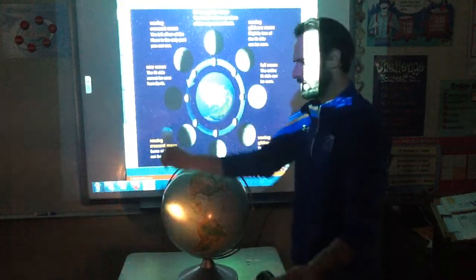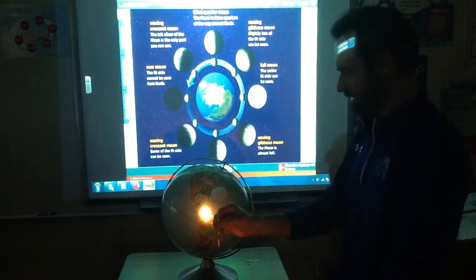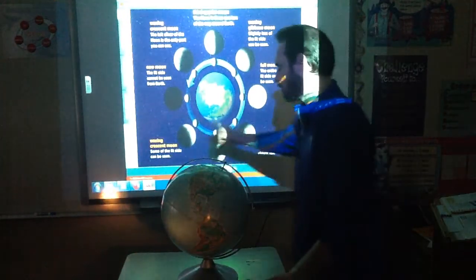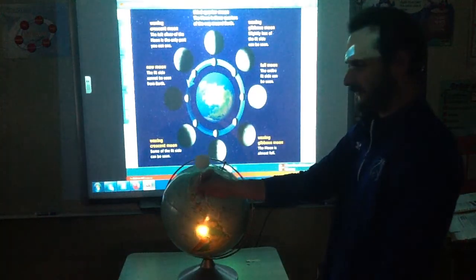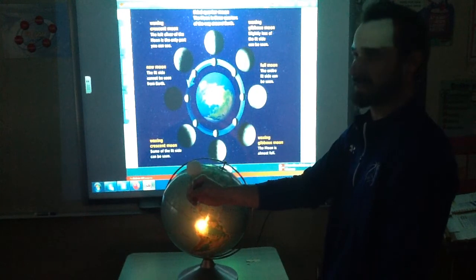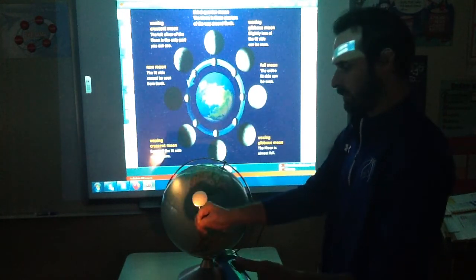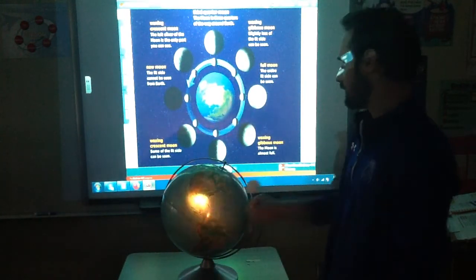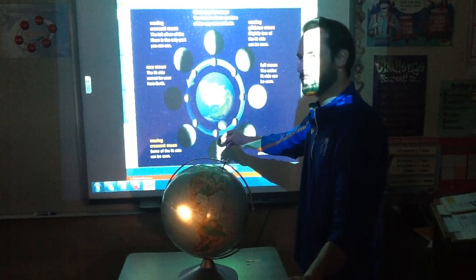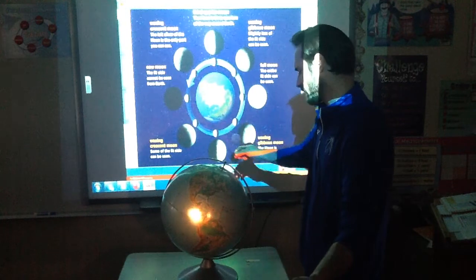Basically the point of this is the moon's always going around the sun. If the moon was on this side, you're not going to be able to see it because it's on the same side as the day. The side of the moon that's lit up faces the sun. But if it's on this side of the Earth, this side of the moon is going to be lit up from the sun and you're going to be able to see it.